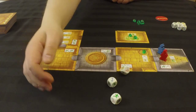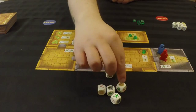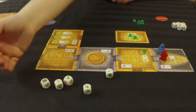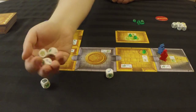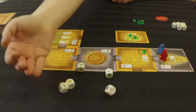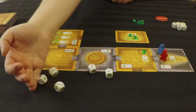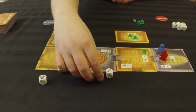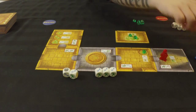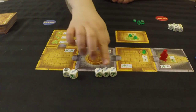So there's blue. He got 1 key. He'll use his black symbol or his gold symbol to unlock the black dice. Keep that key. Uh-oh. No keys and a locked dice. He'll use the gold to unlock. Use the gold to unlock. And there, he got the 3 keys he needed. So now blue would get out of there because he completed his roll. And red is still sitting there. He can't seem to roll the 3 keys.